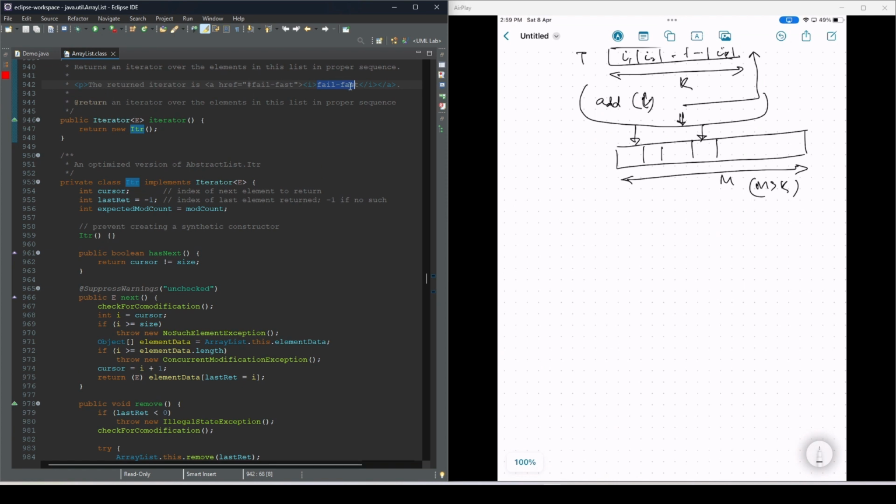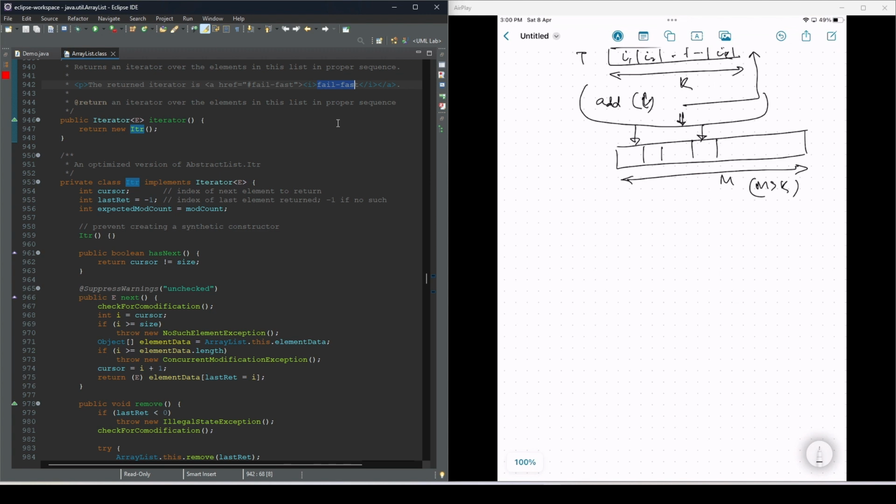so if you notice, this iterator is fail fast. What it means is that when we get the iterator, it assumes that nobody else is changing the array list. While iterating the array, if it finds a mismatch, if it finds that the array list has been changed, then it fails by throwing the ConcurrentModificationException. So it does not assume things, but it fails quickly. That's why it is called fail fast.